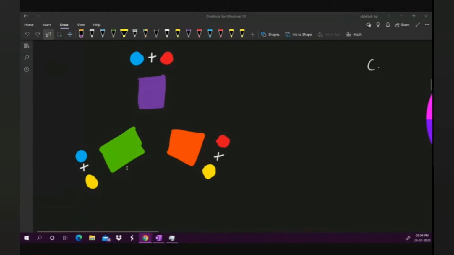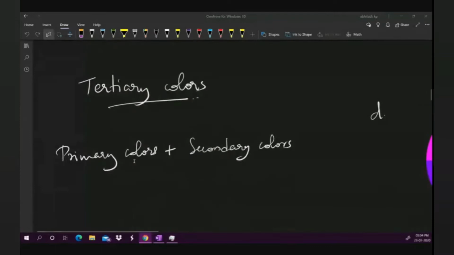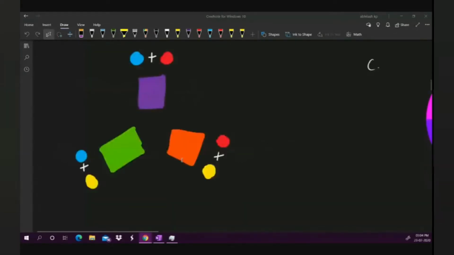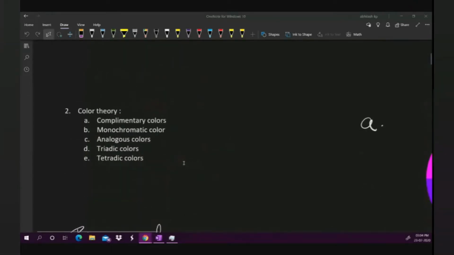Blue plus yellow gives you green. And finally, there are tertiary colors, which are a combination of primary colors and secondary colors. So these 5 points are basically what constitute the color theory: complementary colors, monochromatic colors, analogous colors, triadic colors, and tetradic colors.